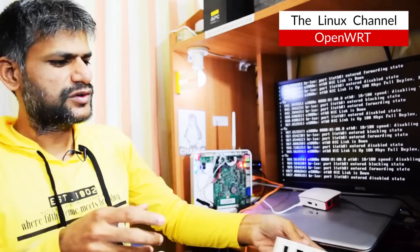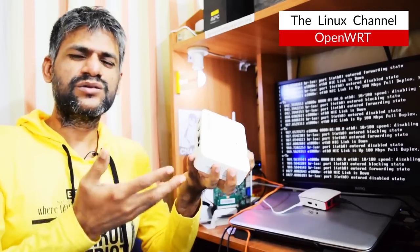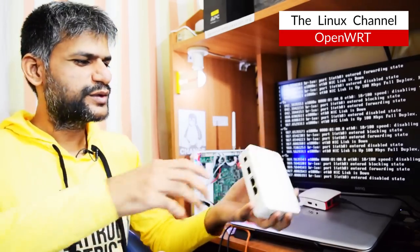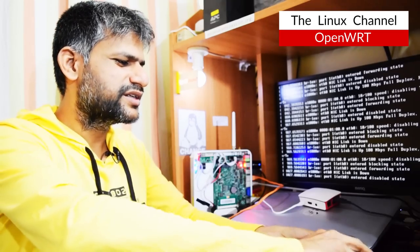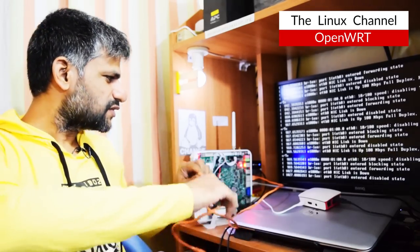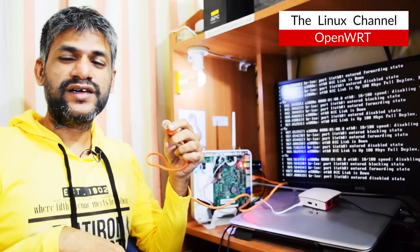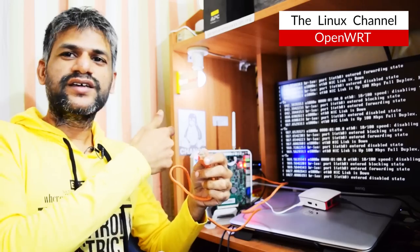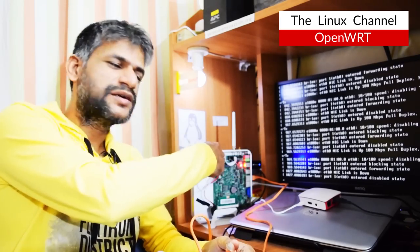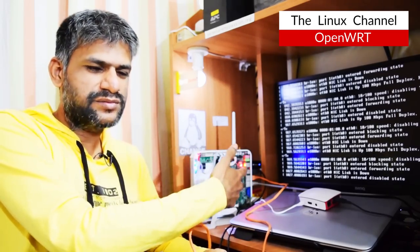Okay, so things are possible. Essentially even this, if I boot, it is going to look quite identical as that one, so there is no change you will find. But the point is, hope you've seen, in this case, the cable is connected to the laptop. The laptop I have configured initially as DHCP, so it is pulling the IP address from this device, because this is going to work as a DHCP server.